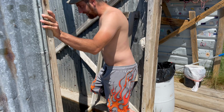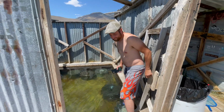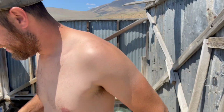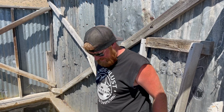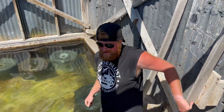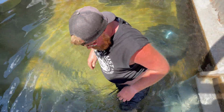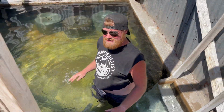I feel like the desert's already hot. Is this necessary? What? Those volcanoes ain't messing around under there. Let me in here. They're scared that it's too hot, and it actually doesn't feel that bad. It actually feels pretty good. This is way better than getting into a cold ocean. I have a shirt on, forgot about that. This really isn't that bad though.